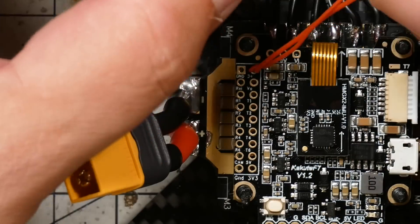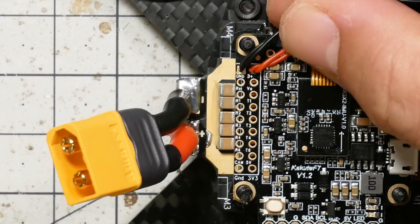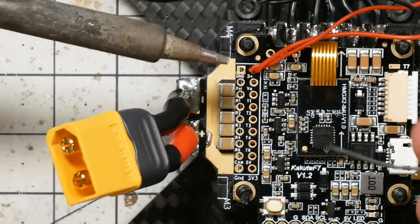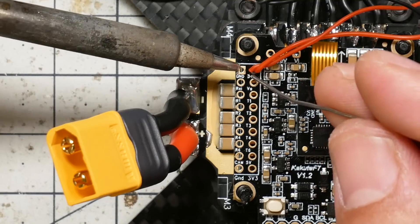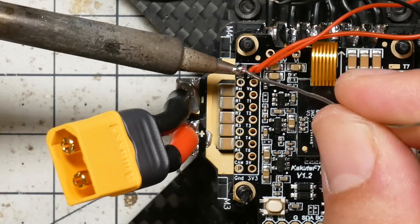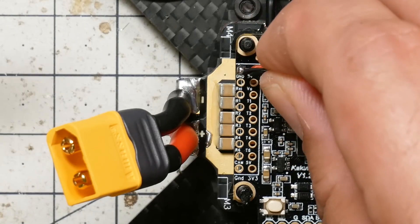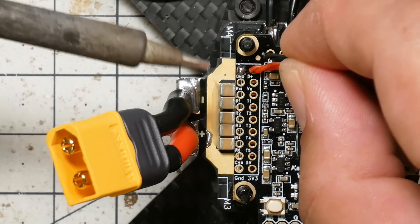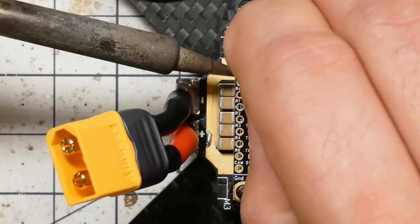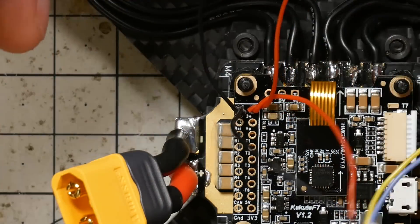That was the red wire for plus. Now here's the black wire for minus. Another technique you could use is to push it through and solder from the back side, but that involves a lot of flipping over and is a bit of a hassle. So I'm going to tin the ground GND hole. Come in flat, heat the pad, get some solder on that. Ground pads have a lot of thermal mass compared to others and sometimes need more heat to get the solder to stick. Come in from the side, melt the solder, then push the wire down through the hole.